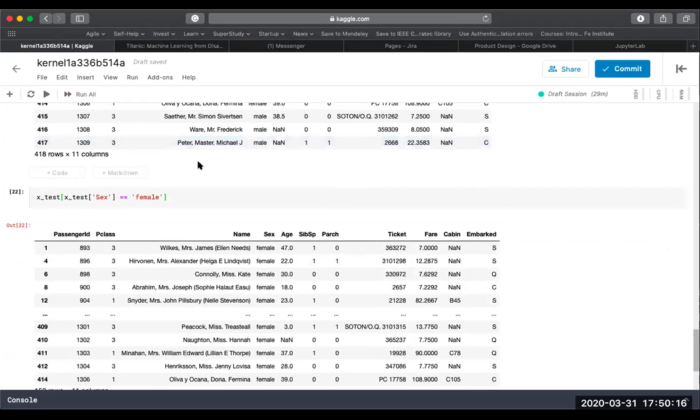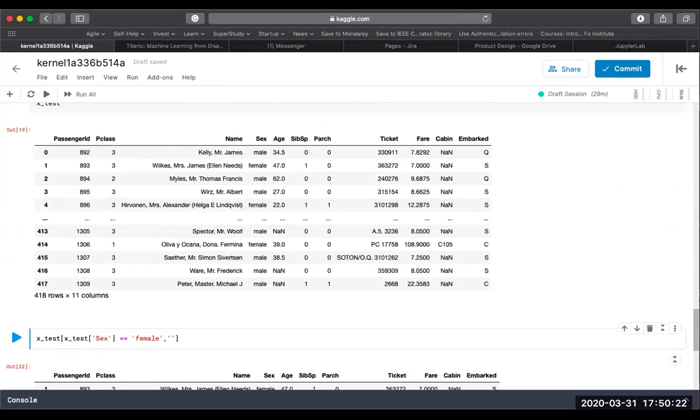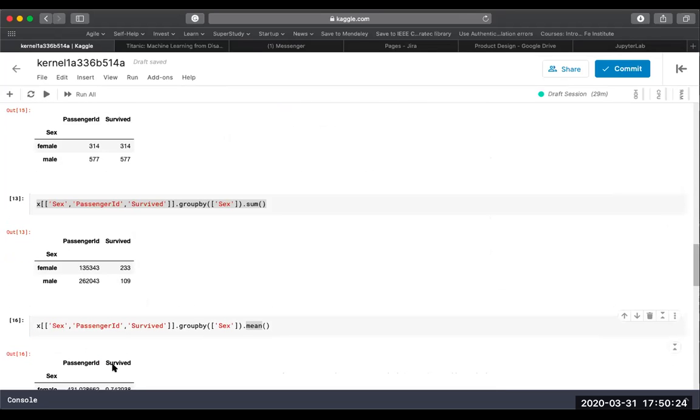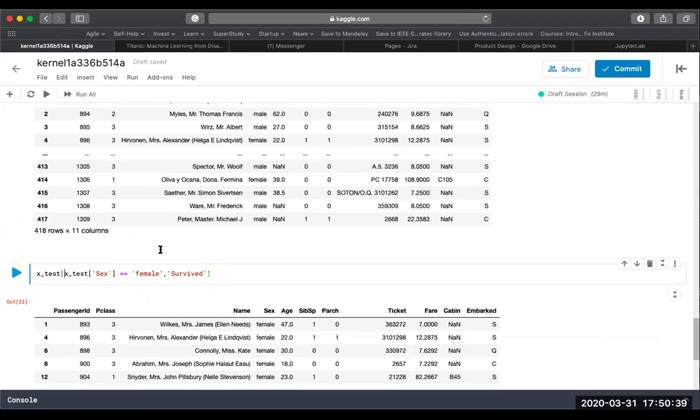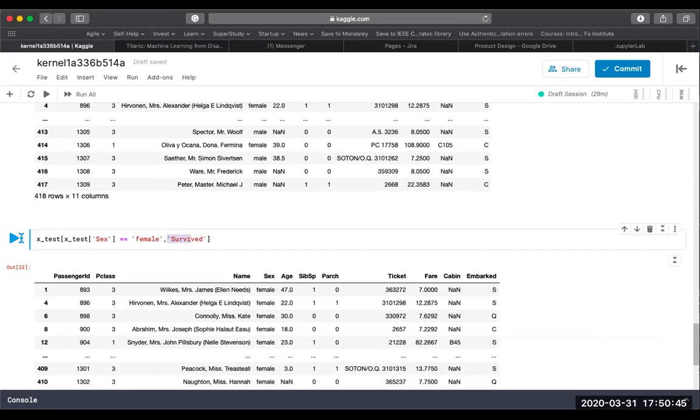Now, I'm going to show you some magic. If you want to create a column, the column that we want to create is called survive. I'm going to copy and paste it so that I won't mistype it. The first thing you would notice is that I first wrote down the logic earlier, and then I put a comma, and I put survive.